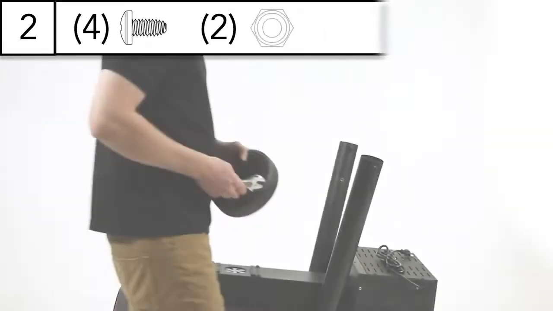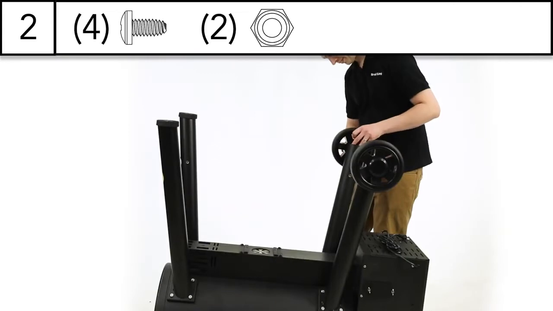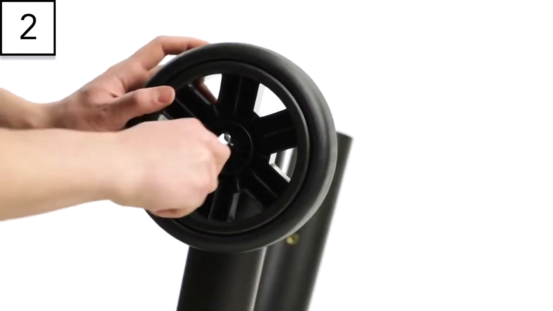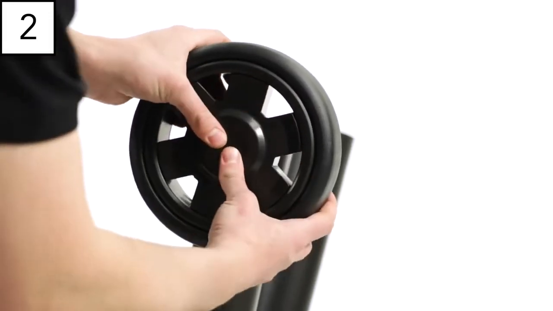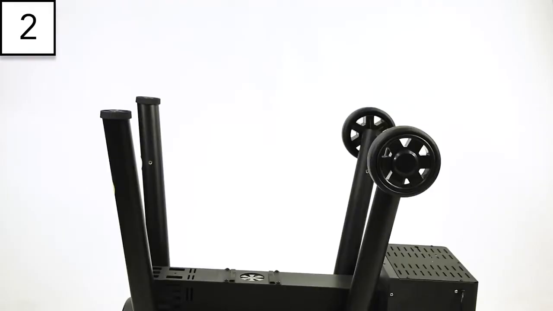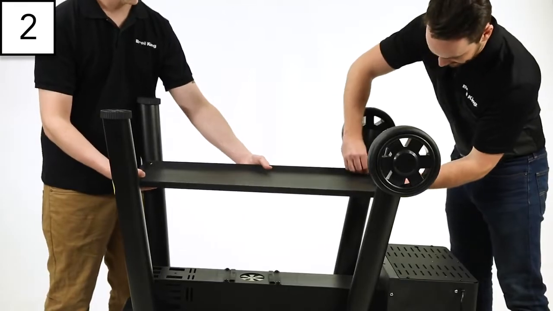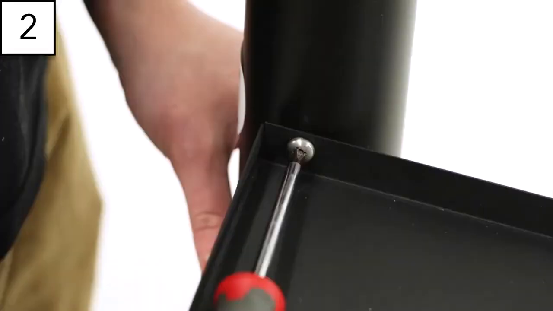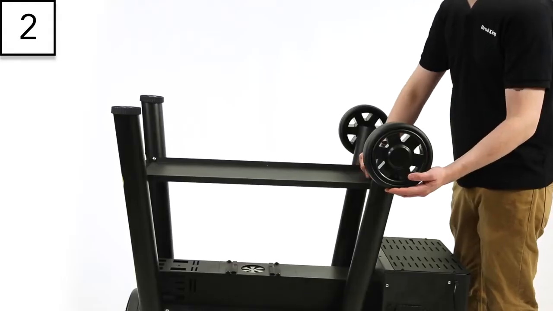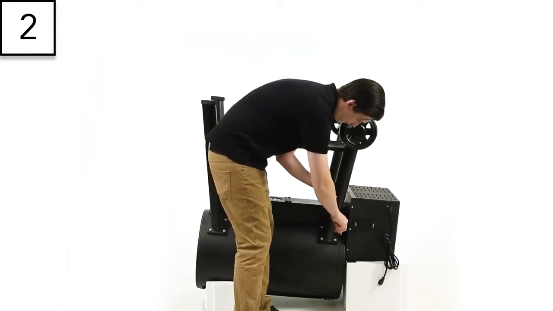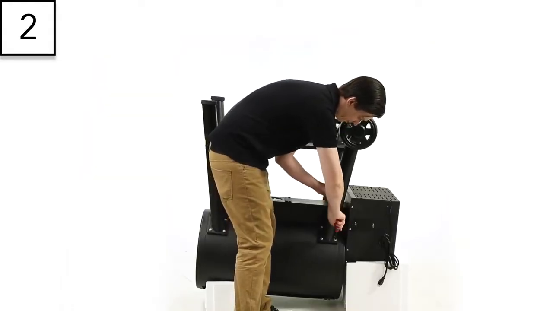Step 2. Attach the wheels to legs C and D using the two lock nuts provided. Press the middle of the wheel cover to clip it into place. Install the lower shelf using the four screws provided. With the shelf attached, fully tighten the screws on all four legs.